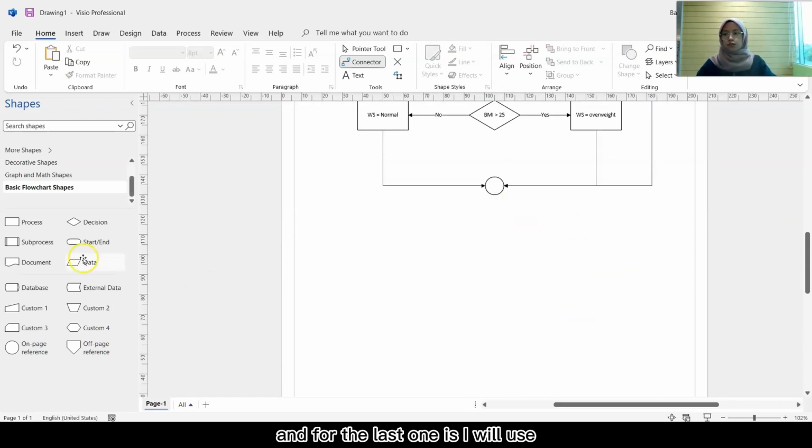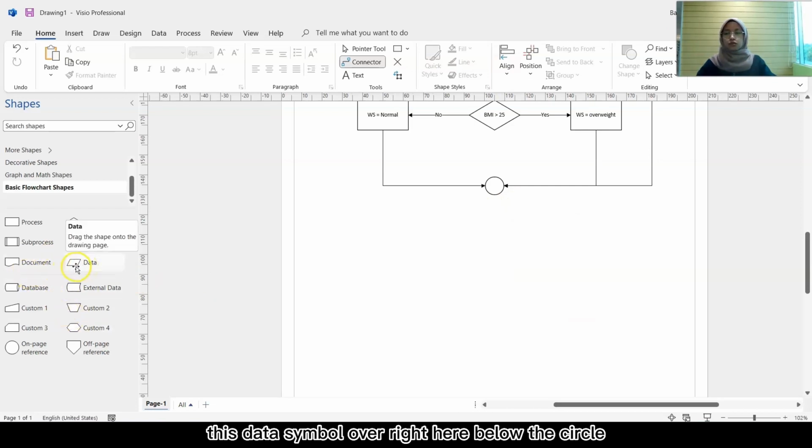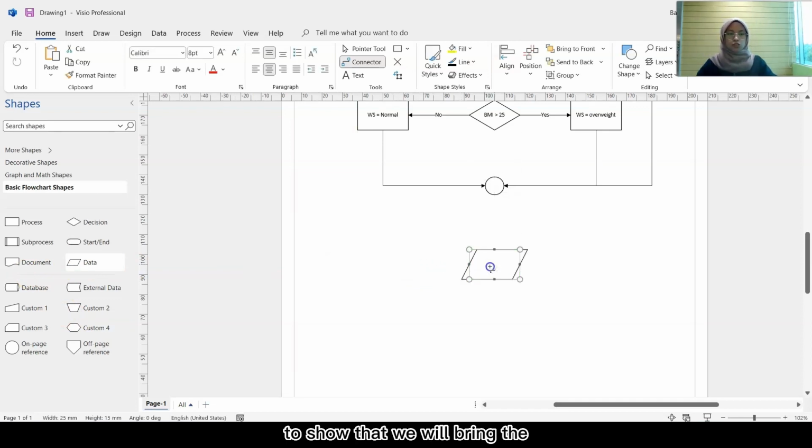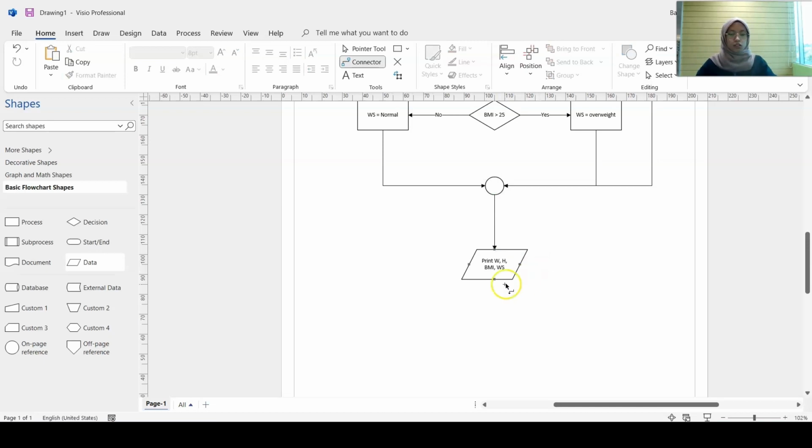And for the last part, I will use this data symbol right here below the circle to show that we will output the weight, height, and BMI, and also the weight status. Then I will connect these two circles with this data symbol.